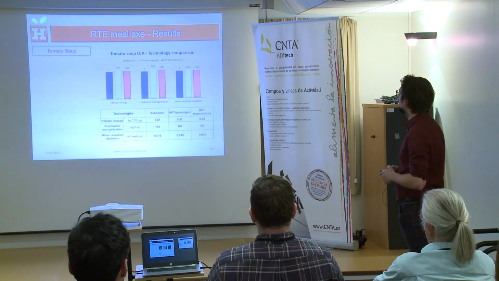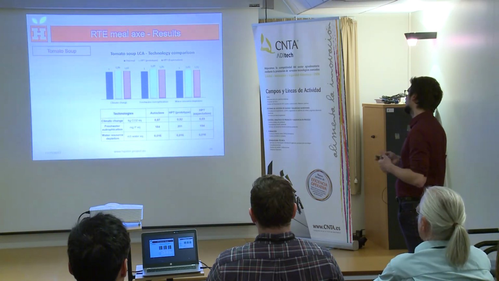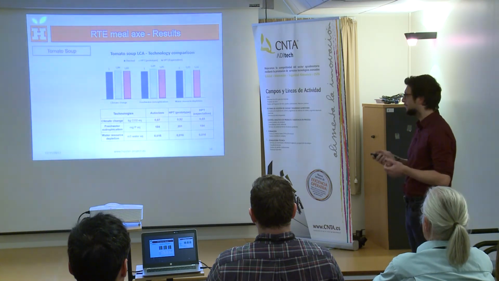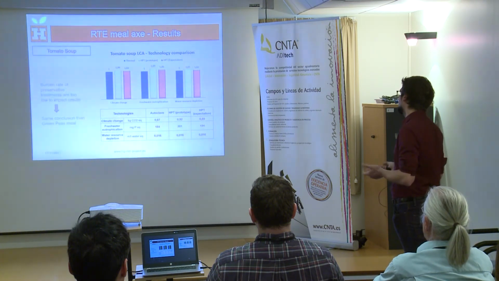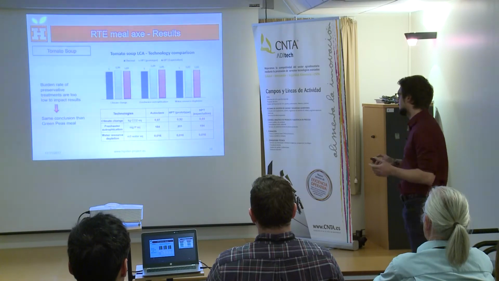If we take a look at the results for tomato soup, we have pretty much the same conclusion. The contribution of the preservative treatment is a little bit higher, around 8%, but the difference is very close here. You have a little bit more impact by using HPT technology, but it's the same conclusion.